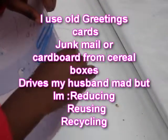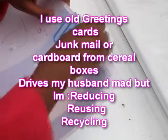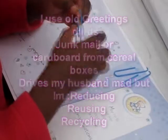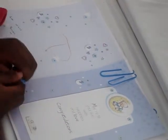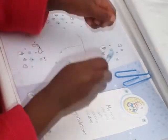Now we're putting paper clips onto birthday cards. Well, actually this one says congratulations, a boy. You might think it's easy, but it's not so easy for a 2-year-old. Can be quite a challenging thing to do. Come on, you go, girl.